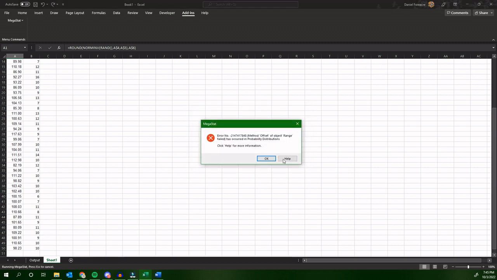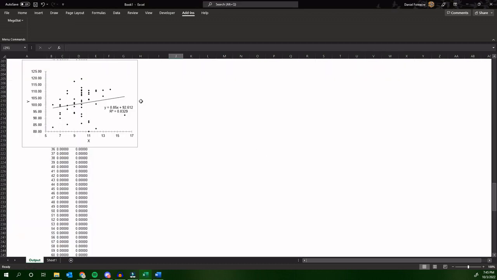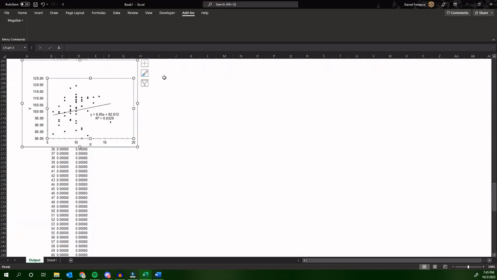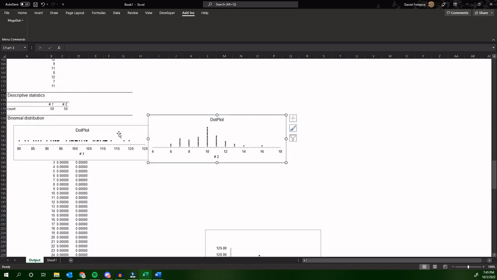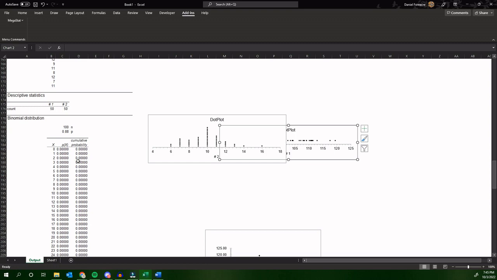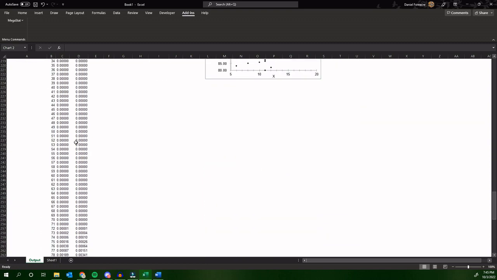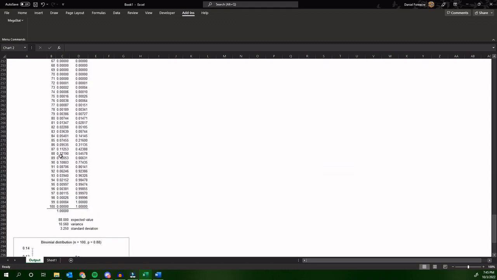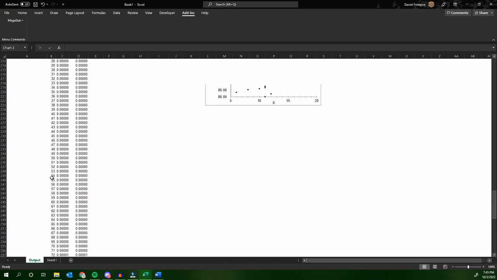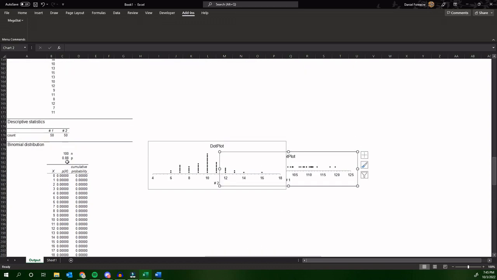Hit OK. It's going to give you that error, but it's not really an error. And the graph is in the way. Let's see. But here is our binomial distribution for 100 events and 0.88 probability.